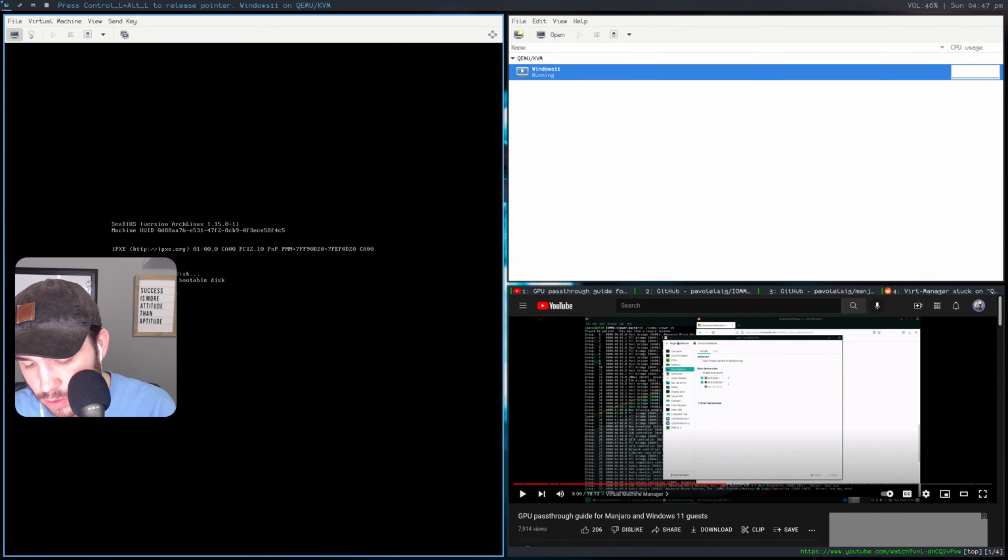Installing storage pool, virtual networks. Oh my god, dude. I'm definitely starting to get pissed. There's no explanation of how do I get out of here? How do I get my mouse and key binding back?